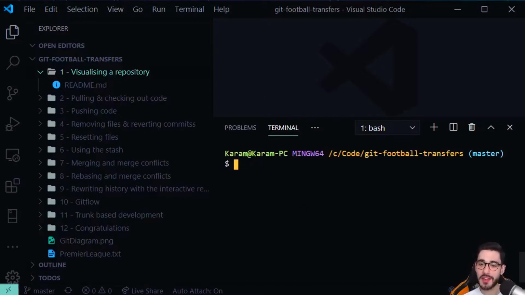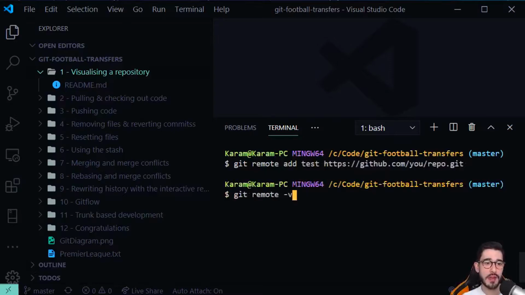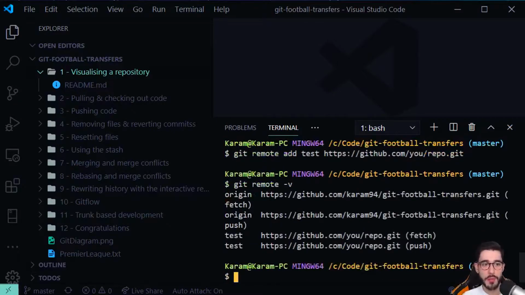So when you want to add a secondary remote, it will look something like this. Now I'll be copying and pasting commands sometimes because I have a mechanical keyboard and I don't want you guys to constantly hear clickety clack. Okay, so git remote add origin and then a URL. Now, kudos to you if you spotted that was wrong, because obviously we already have a remote called origin. We'd have got an error message saying, hold on a second, we already have a remote called origin, are you sure you want to call it that? So instead we'll call it test. And if we now do git remote -v, we can now see that our repository has an origin remote and a test remote. Fantastic.